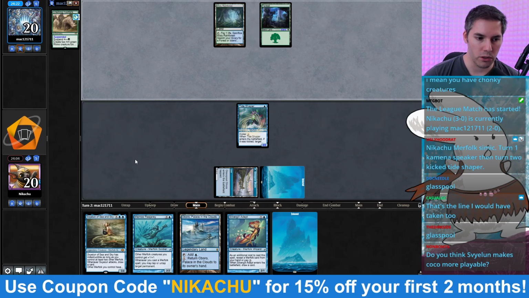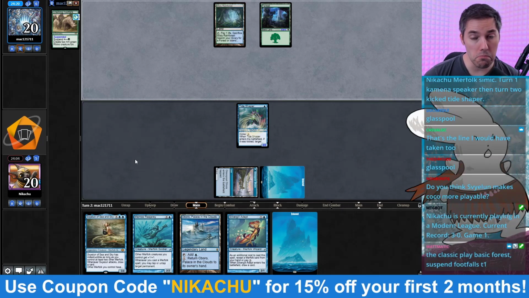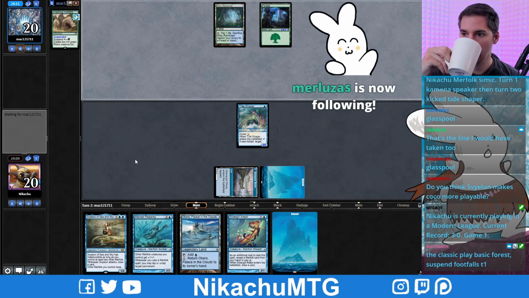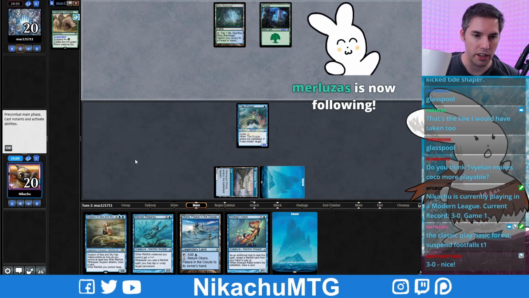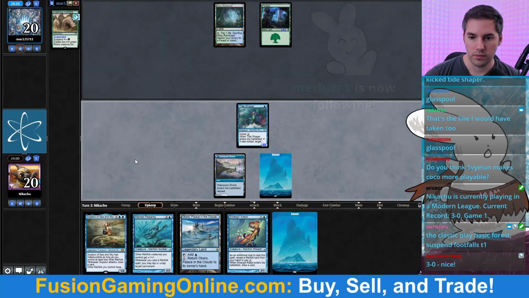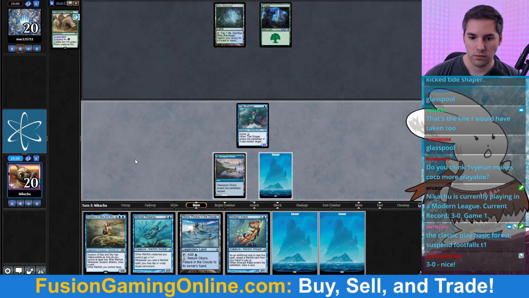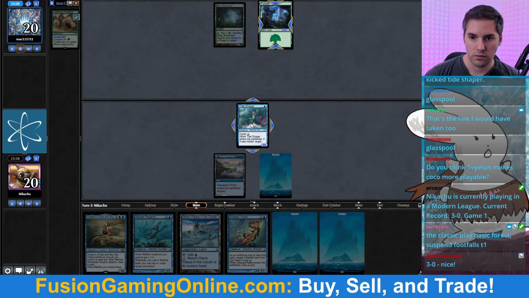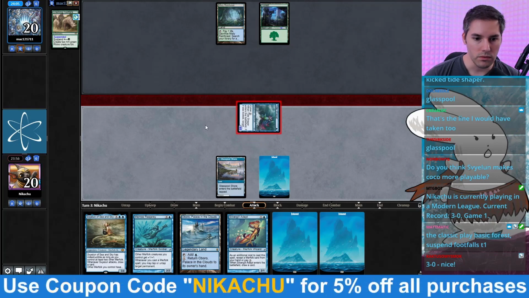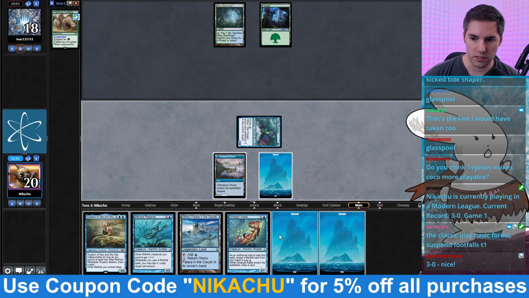Do you think Svyelun makes Coco more playable? Yeah, maybe. It makes it more playable. I don't know if, in the end, it's where you want to go, if it's the type of deck you want to be playing. I don't know if this is right, but I'm going to play the Svyelun first.